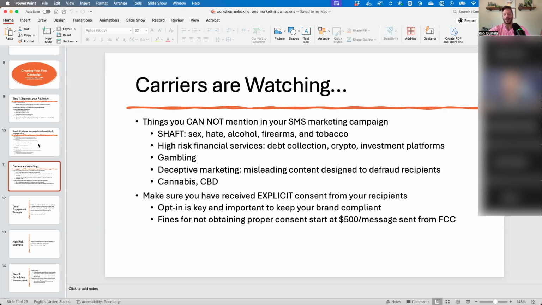And then remember, I think this is the fifth time I've said it, explicit consent from your recipients. Make sure they have either texted a keyword, filled out a compliant lead form, or given handwritten consent, where you've stored the live signature and a copy of it somewhere. You can get fined if someone reports to the FCC that you sent them a message they did not explicitly opt into, and you're not outside of that transactional window.